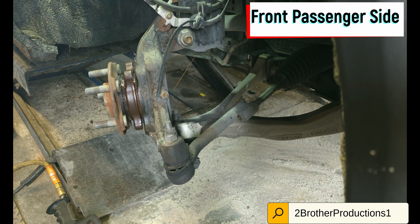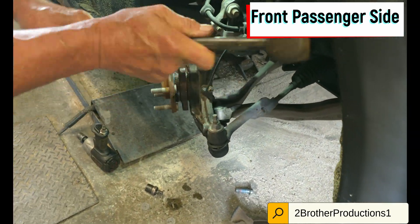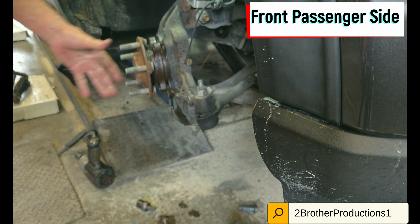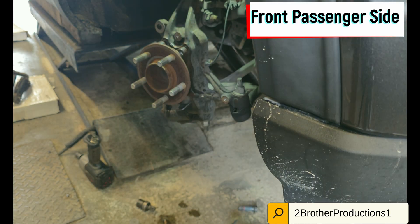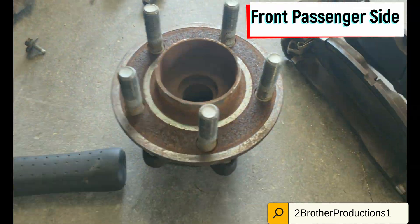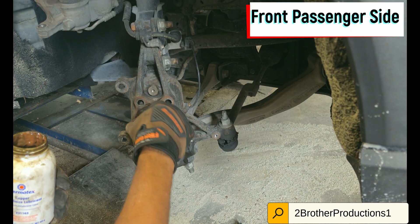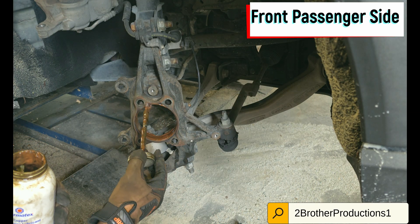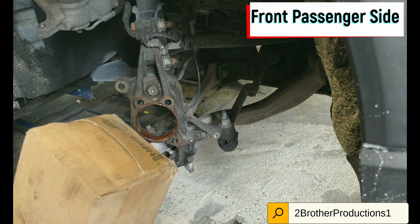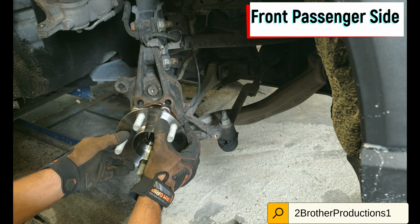Same procedure — you're going to smack it out. This one was a little easier than the other one. The driver side was harder to remove, but by then we had an idea of what we were doing. There's still a whole bunch of stuff in the way — don't break anything, leave that sensor alone. Put some of that copper jelly in there. New bearings, front and back — they're very difficult to find, apparently all the parts for this car are.